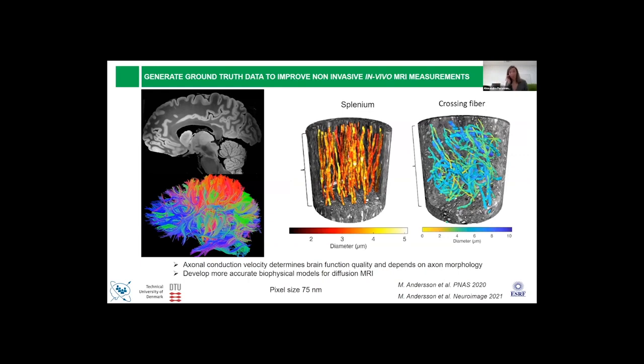And actually, sometimes X-ray microscopy can serve to generate ground truth for other techniques, for example for in vivo MRI. This is used as a diagnosis technique, and there are biophysical models that translate the measurements. So you get probabilistic measurements of the flow to the brain, and this relies on assumptions about the morphology at the axonal level. This is more about white matter, and typically the axons are supposed to be all parallel with constant diameter. When you look at the structure in detail, you see that this is not really accurate, because on one hand the diameter is varying quite a bit, and there are interactions between the axons and the cells around, and also in some areas they're actually quite entangled.